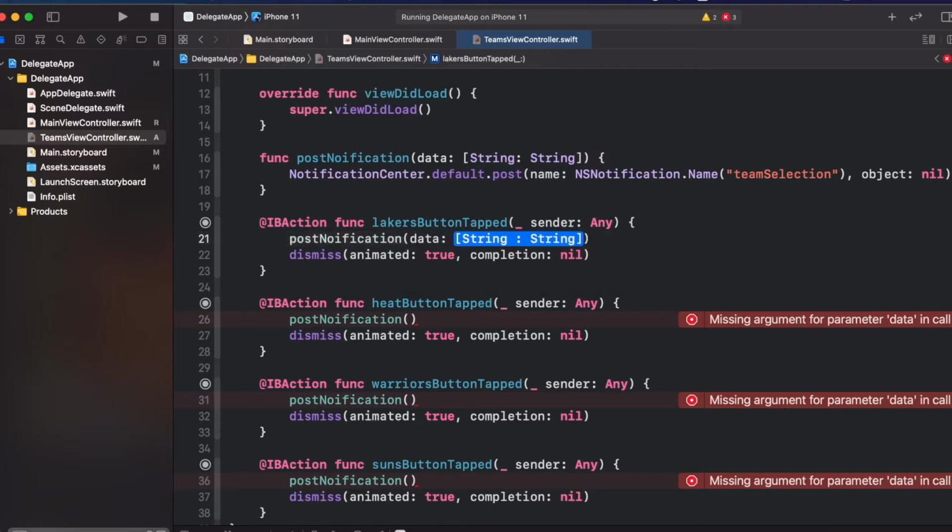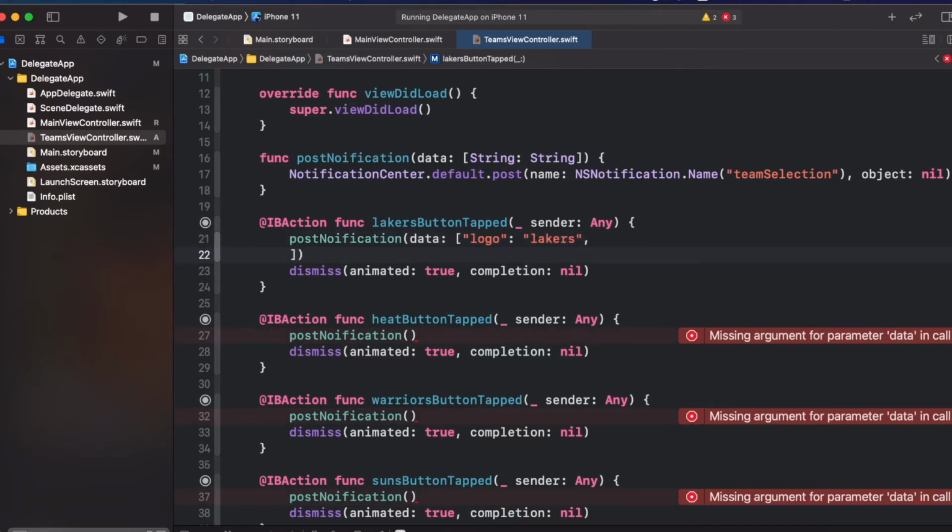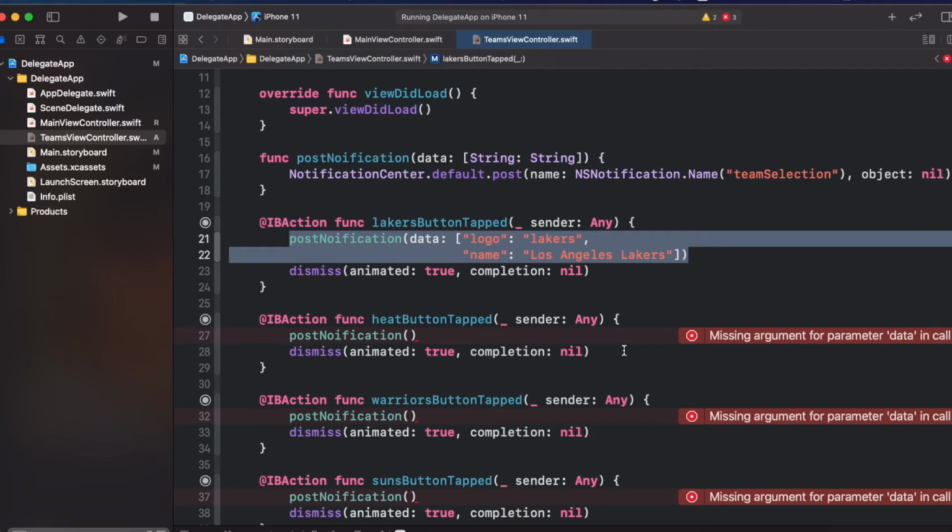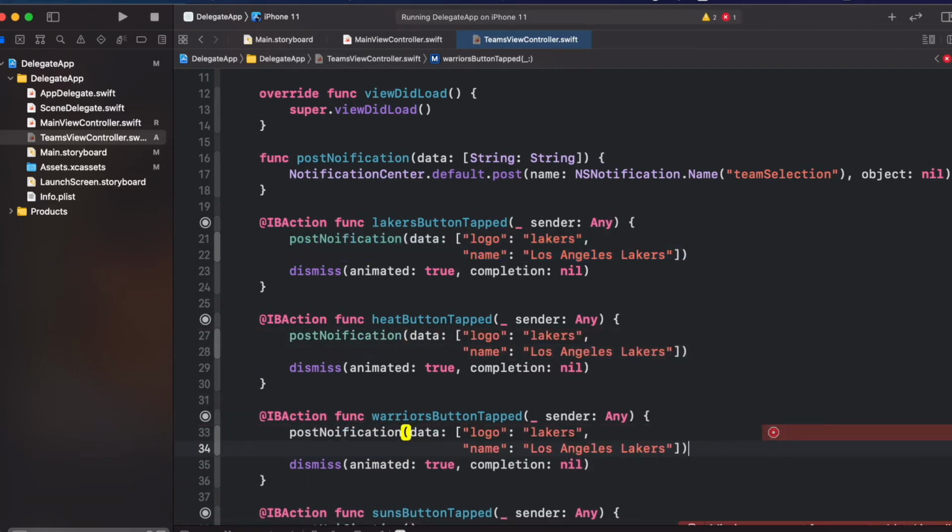We need data, and we will pass a logo of the theme and the name. So logo, let's write logo, and our logo for Lakers is called Lakers, and the second part, name, is Los Angeles Lakers. So we will pass this data to the notification, and let's copy paste to each one.